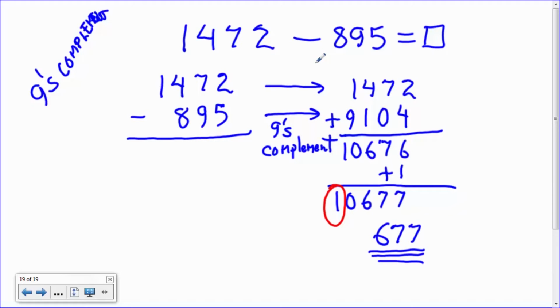Why does this number that pops out here at the end after I do 2 or 3 funny things, which is what? 9's complement of the subtrahend, then add these 2 numbers together instead of subtracting, then add 1, and then throw this leading digit away. Why throw that away? And I get down to what is supposed to be the answer to this problem.